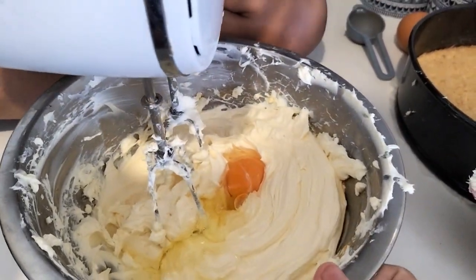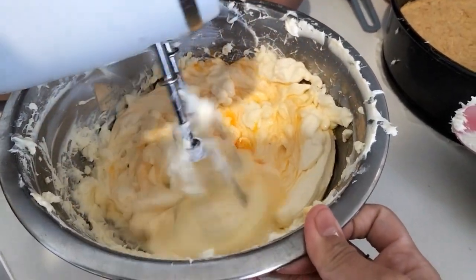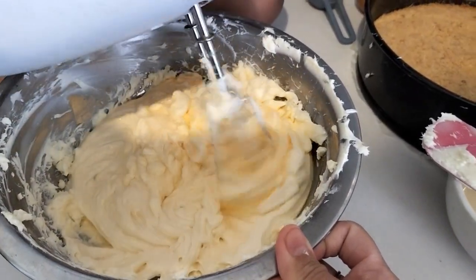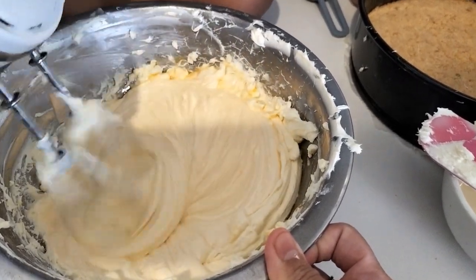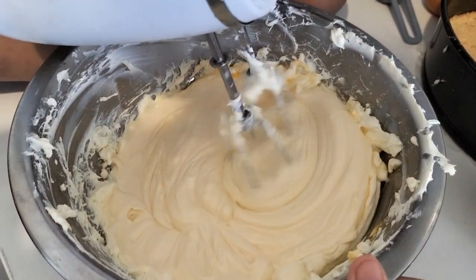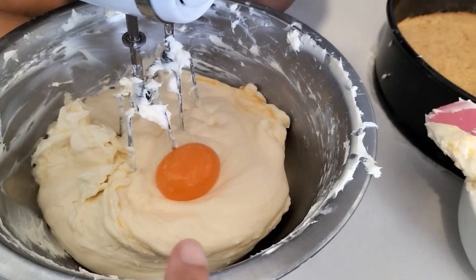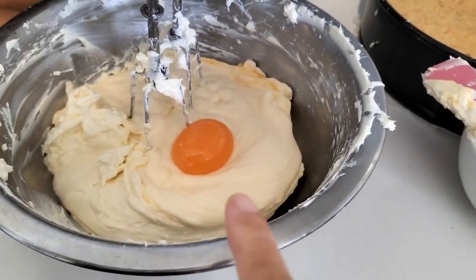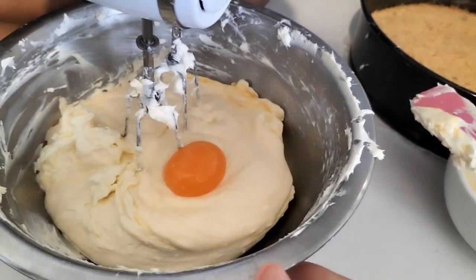Can you start it, please? Mix it properly. Okay, can you stop, my love? Okay, stop. So, naglagay ako kanina ng dalawang egg, one by one. Ngayon naman, ang last ilagay natin is isang egg yolk. So, bali, two eggs and one egg yolk. Now, can you start it, my love?